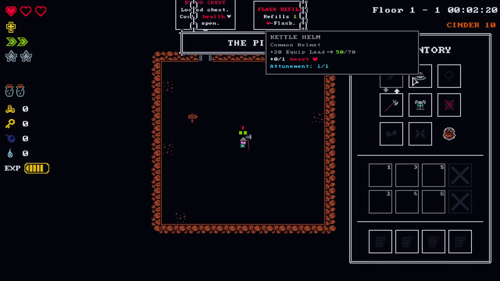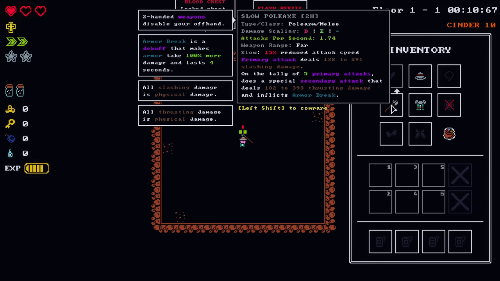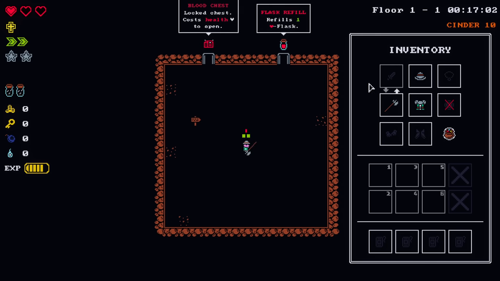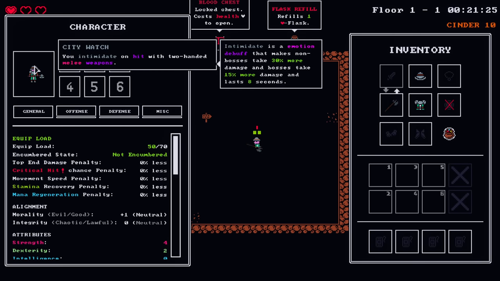We've got, okay, just a heart upgrade. Okay, so the 3 hearts, one of it's coming from there. 20% increased damage with 2-handed weapons. Sure. And a slow poleaxe that on a tally of 5 primary attacks does a special secondary attack that does thrusting damage and inflicts armor break. Okay. So intimidate makes them take more damage. Great.